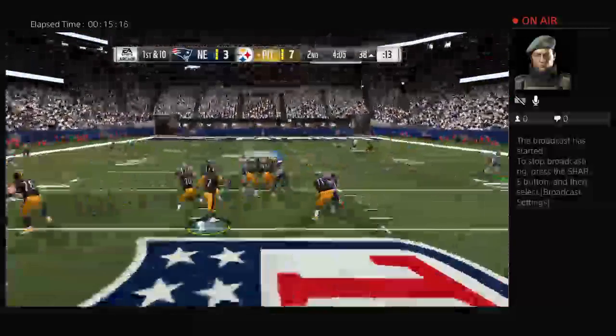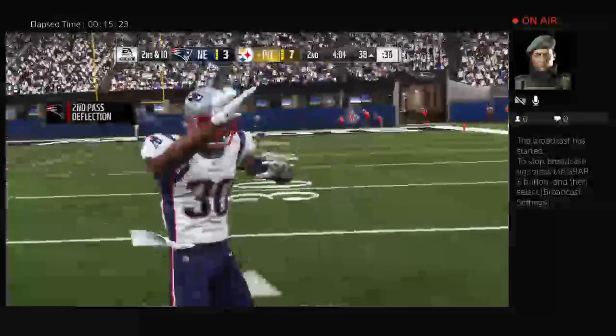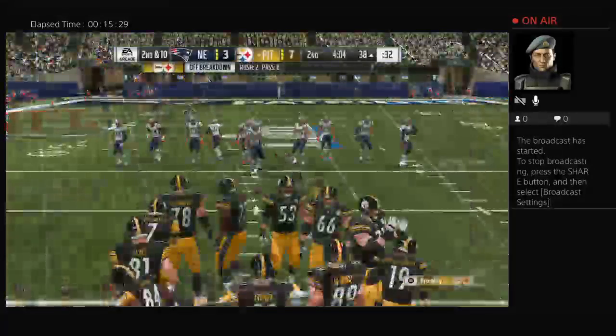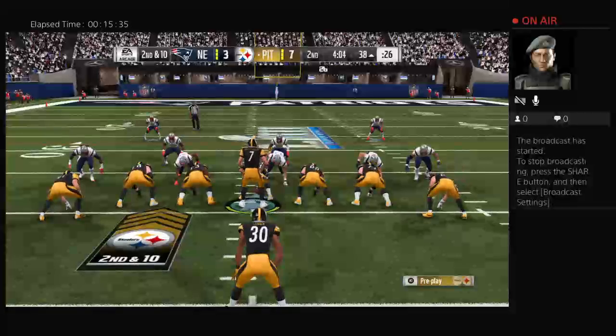Now Roethlisberger on 1st down. And lucky to get away with one there. That one nearly picked. 2nd down. Well, he did almost everything right. Excellent coverage, breaks on the football, just unable to haul it in and take it the other way. So he dropped an interception. The key for him now, don't dwell on it. Just move on to the next play.